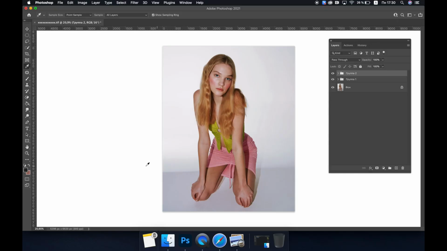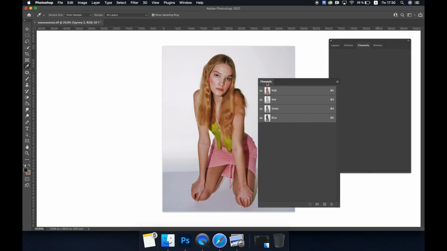And let's take a look at the Photoshop interface. You may have a different look than I do. You may have a lot of different windows open. I am a minimalist and I only have the tools I need in the Photoshop workspace, and I encourage you to do the same. I'm going to show you how to manage your workspace in Photoshop. Let's say I only have 3 windows here. These are layers, actions and history. That's what you need.